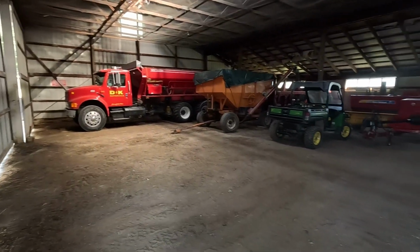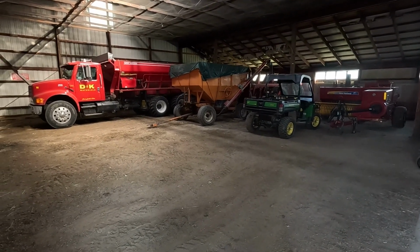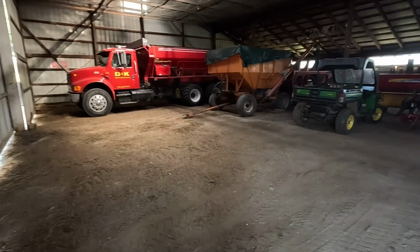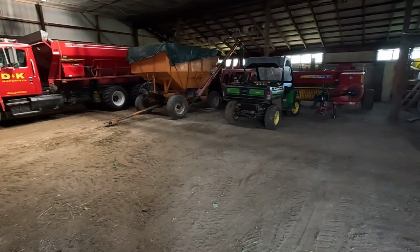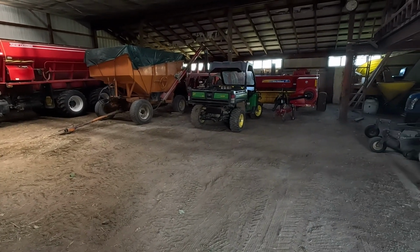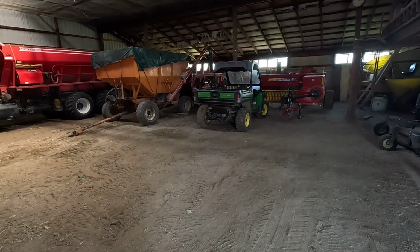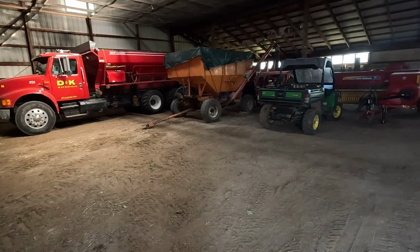We got so many wagons that we might have to use this space to park wagons in this year till they can be unloaded. We've done it before in a pinch, but might have to again. The lime truck can stay where it's at.